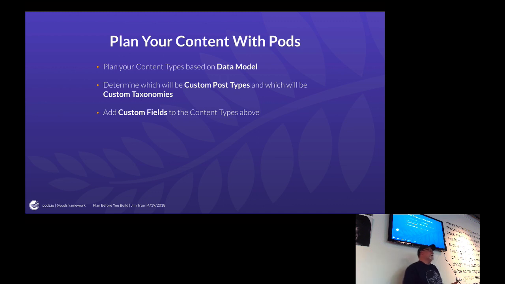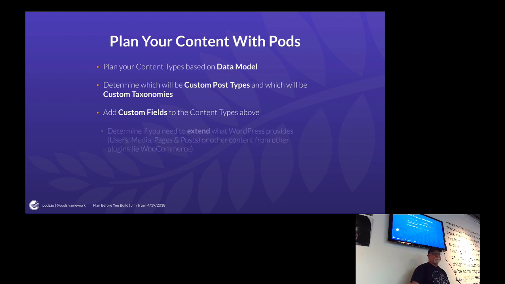So if I'm doing a trainer, I need their name, probably a picture, a bio, maybe their phone number, or something of that nature, maybe their history, I don't know. And for a class, I would need to know the description of the class, maybe some photos for the class, that sort of thing. For the schedule, I need to know what day of the week it's taught on and what hour. And then all I really have to do is say, okay, well, what class do I teach on that hour for that day, and who's the teacher trainer for it? And I'm done. That's all the content I need for a training website.